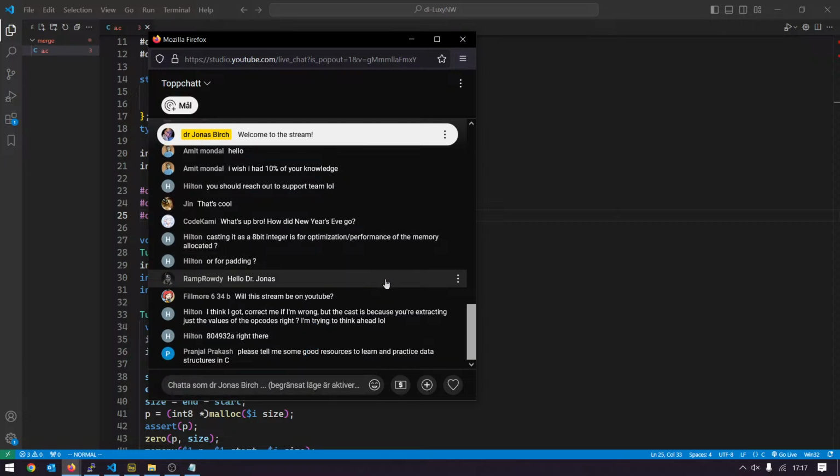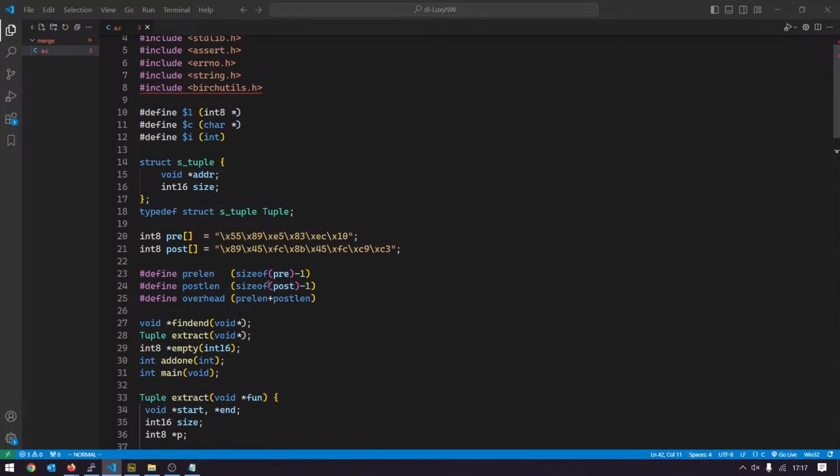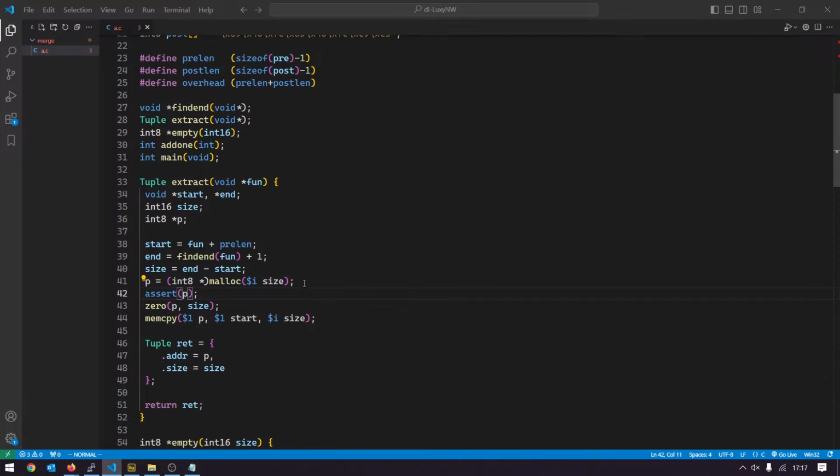Hello, Ramp Rowdy. Welcome to the stream. Correct me if I'm wrong, but the cast is because you're extracting just values of the opcodes, right? I'm trying to think. Well, the casting is because since I'm using this int8 stuff everywhere instead of regular integers, I have to do a lot of casting, because most functions like malloc do not take an int8 value like the size, or an int16 in this case.